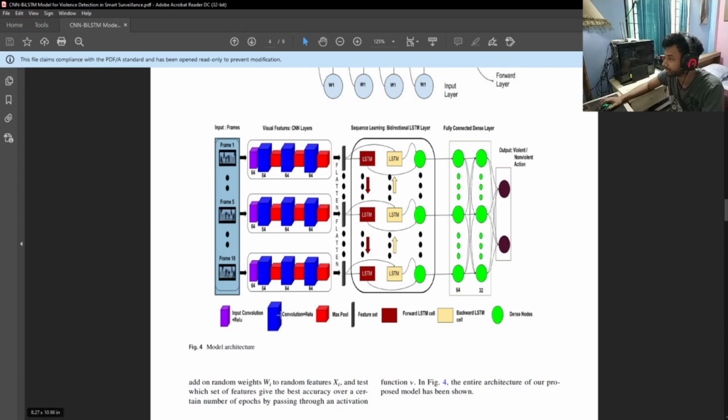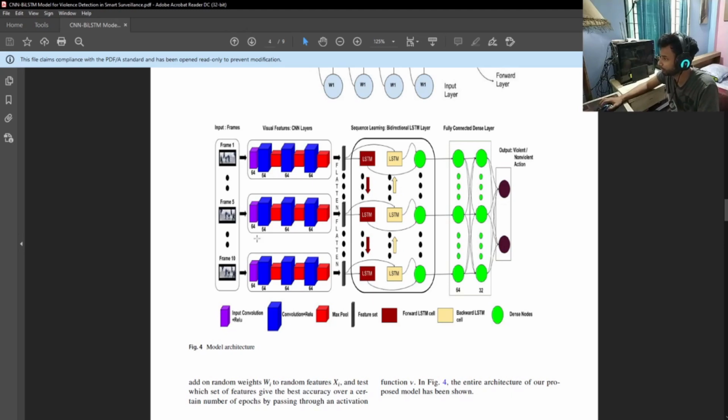Now we understand that we need to put it into the CNN layers and then flatten it down and feed it to the bidirectional LSTM, into the dense layers and out to the output.